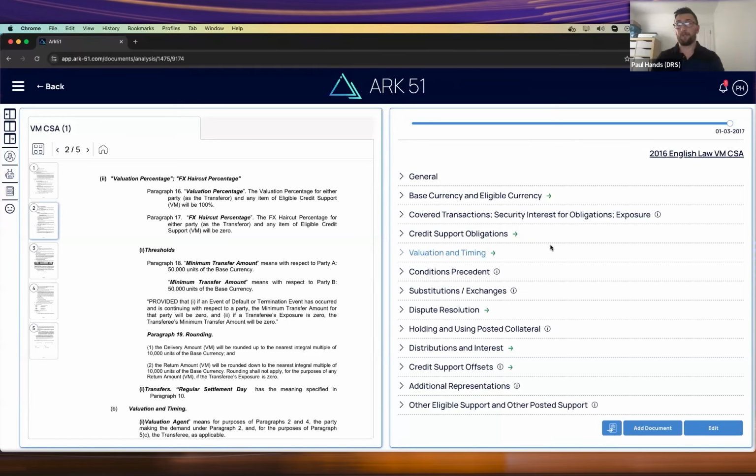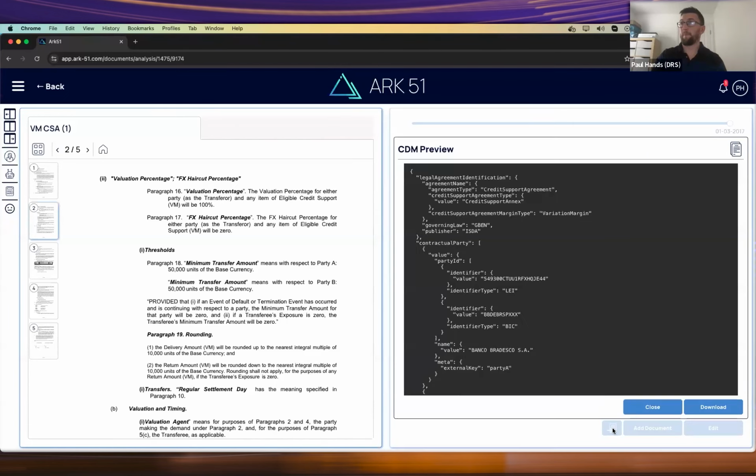But we can currently pull out, as you saw there, about 30 points of data, which we think are the most pertinent ones, which you'd want to pull out straight away. We're obviously chatting about the CDM. This is all about what we can do with the data. We've got the analysis stuff on our side, but we've also added in a live production thing to let you go export to CDM.